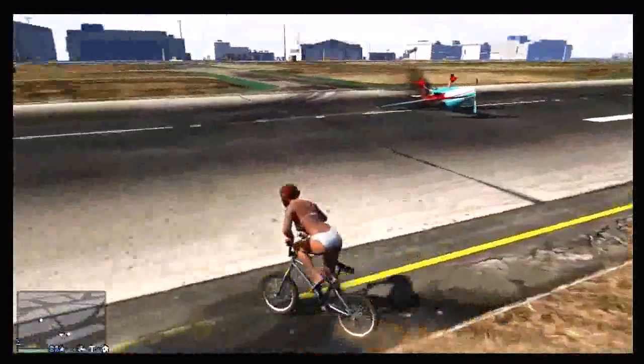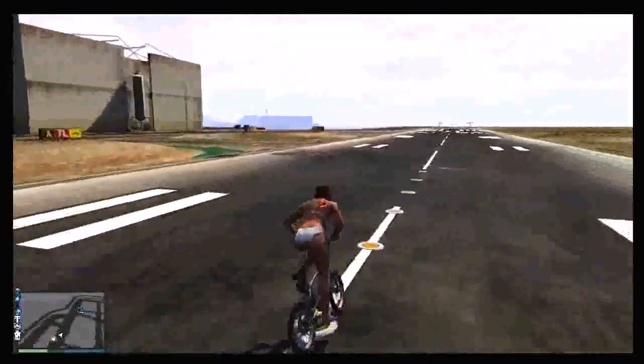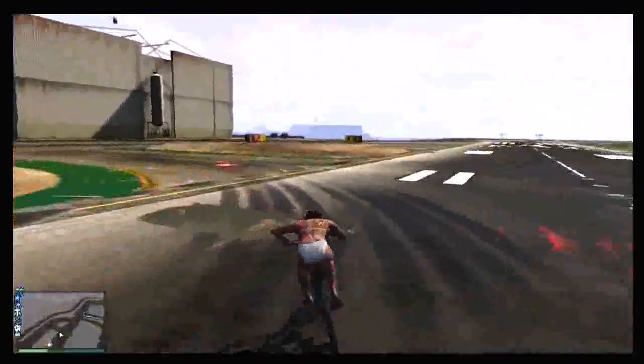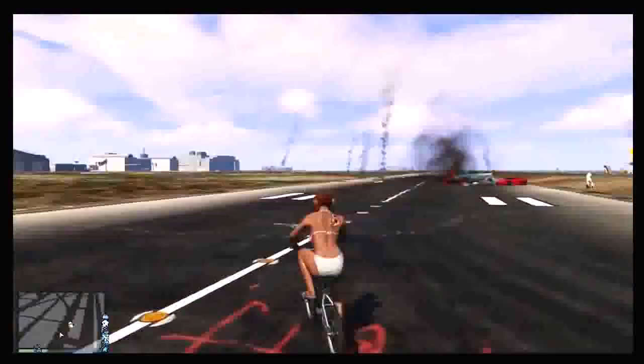That's what you get, kids. Do not try this at home. Call in your other airplane. Gonna need a new plane. Boy, this one's fine. Oh, no! Never mind!